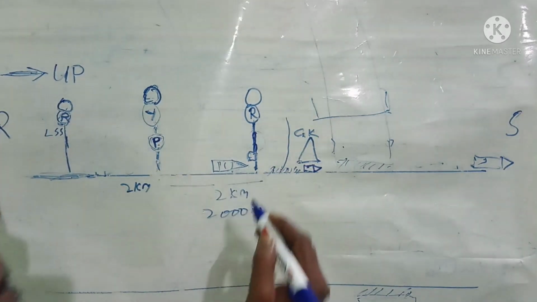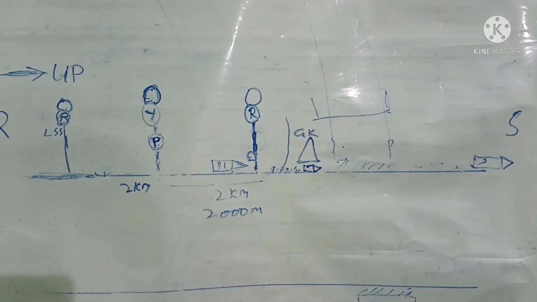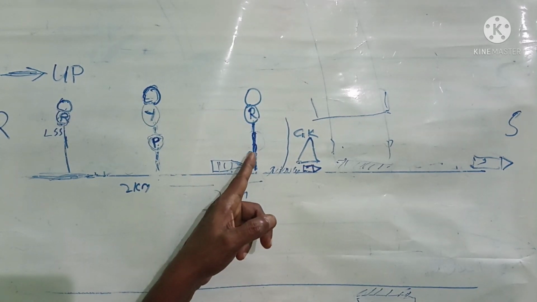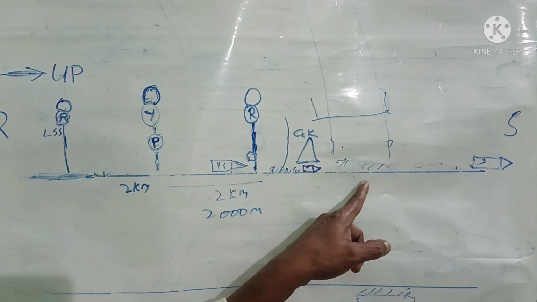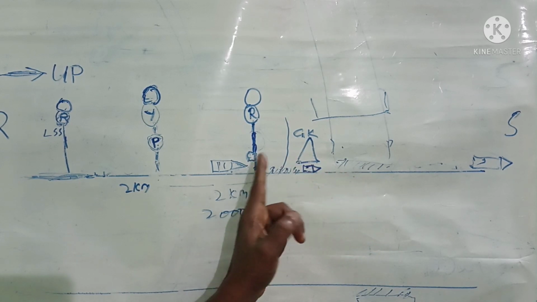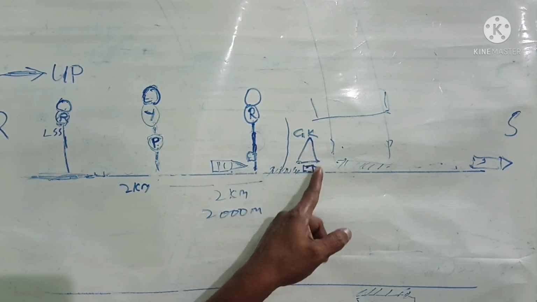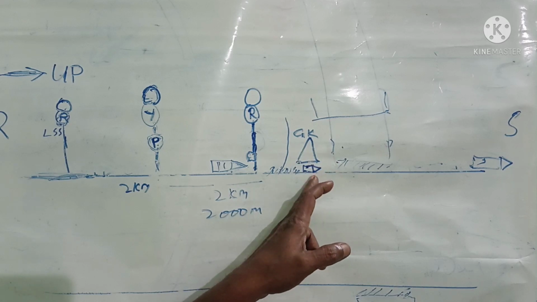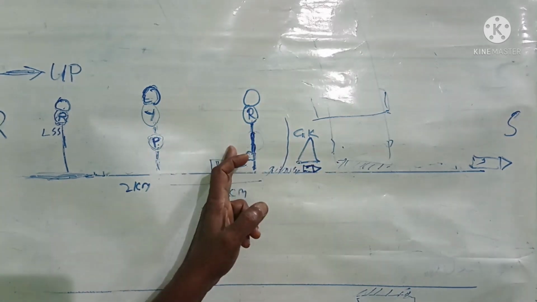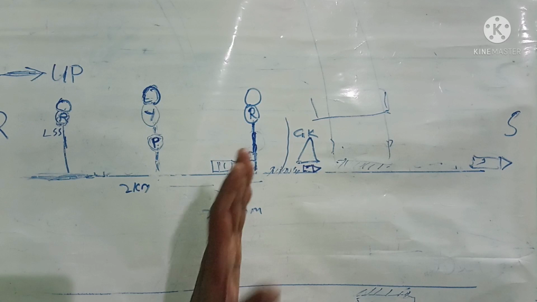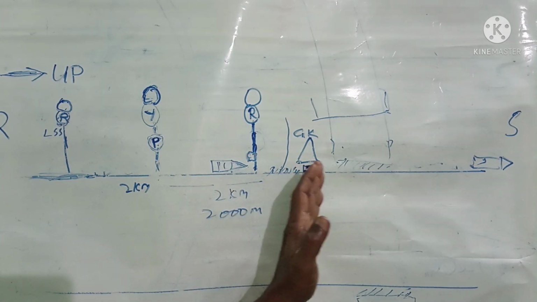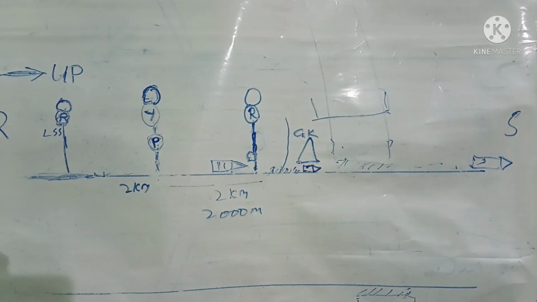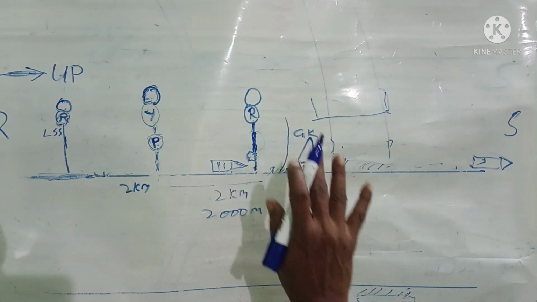And nowadays, this gate stop signal has phone communication. SPT, that is signal post telephone, will be available where the loco pilot can contact the GK. So there will be communication between the loco pilot and the GK. A private number will be given by this GK to the loco pilot, and on the strength of that private number, the loco pilot will pass the gate stop signal at on and proceed. So that is also arranged nowadays.